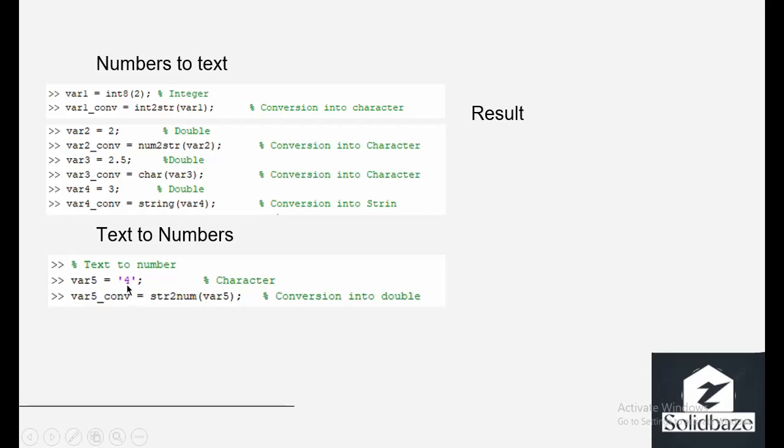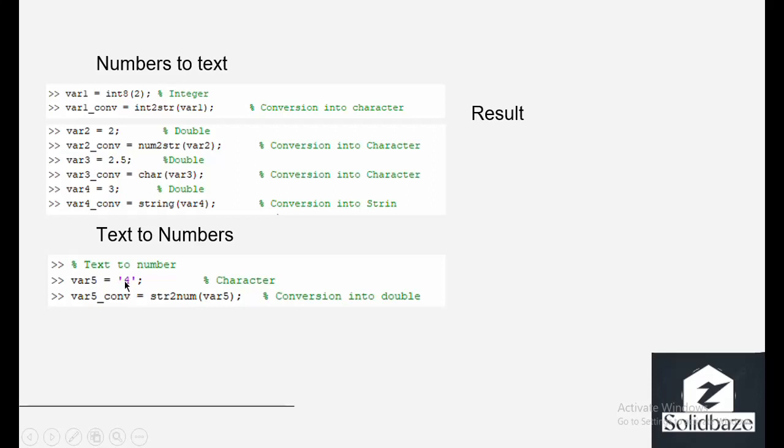Now there's a difference between this and a number 4. This is a character because it is in between single quotation marks. This makes it a character.